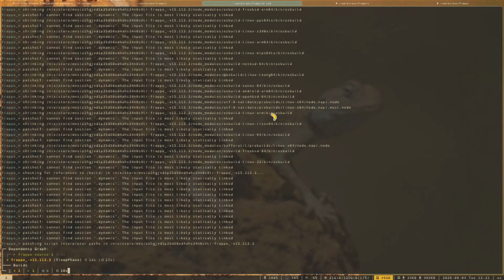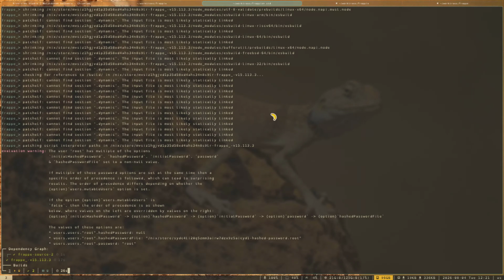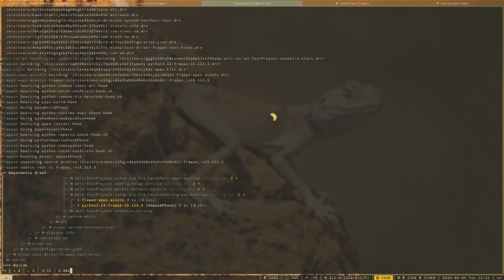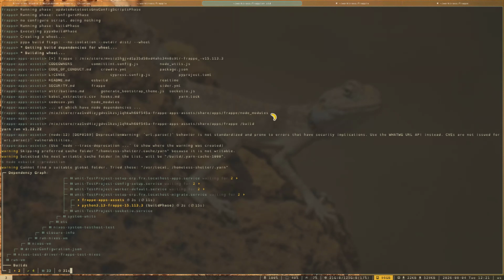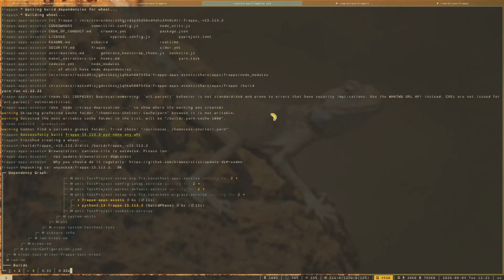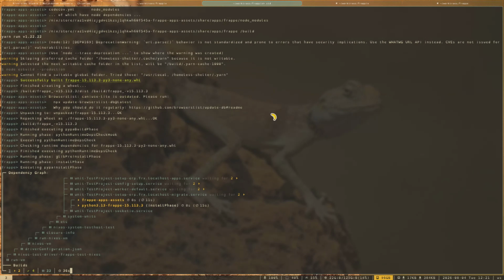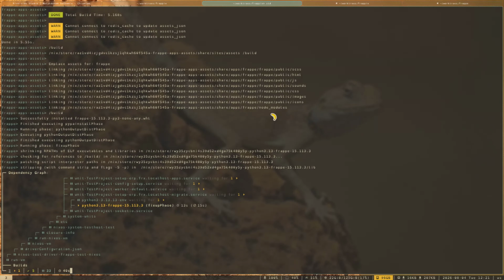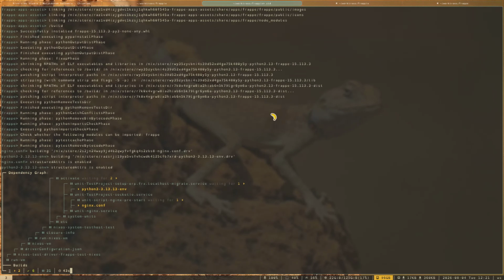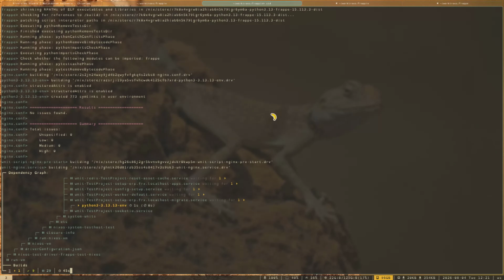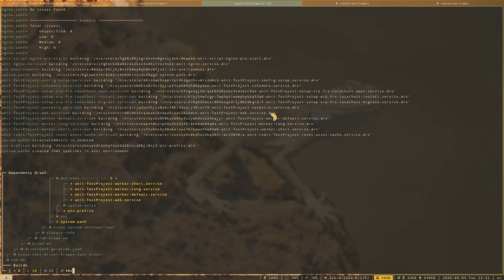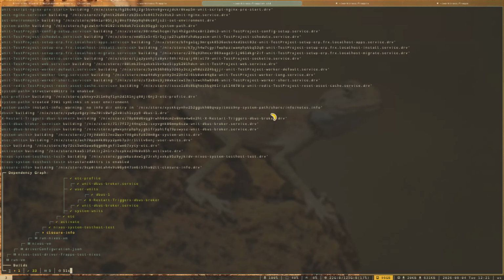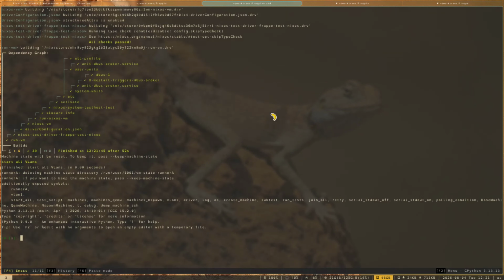What's the feedback cycle here? Not too bad. But why is it building? Okay, the source changed, so we're still building, right? Yeah, that's not too bad. It's Python, right? So there's not much to build.